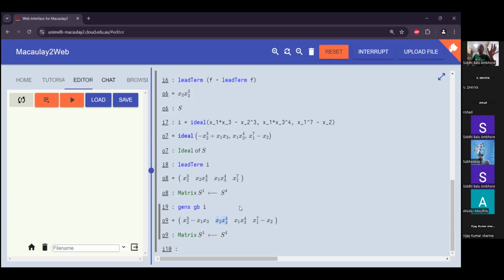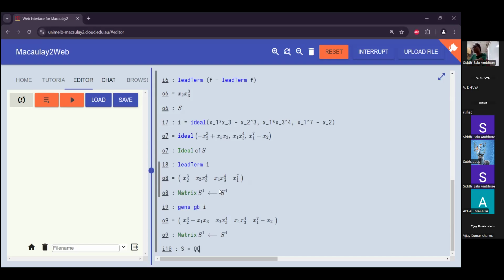So for your question, the answer is yes, we have an algorithm to find a Gröbner basis, and also to check whether a given set is a Gröbner basis or not. You can do that manually, but Macaulay2 already has those algorithms, and we can just check whether the given set is a Gröbner basis or not. This is a Gröbner basis with respect to graded reverse lexicographic order, but it need not be a Gröbner basis with respect to some other order. So let us work with the same ideal and check whether it gives the same Gröbner basis with respect to some other order.